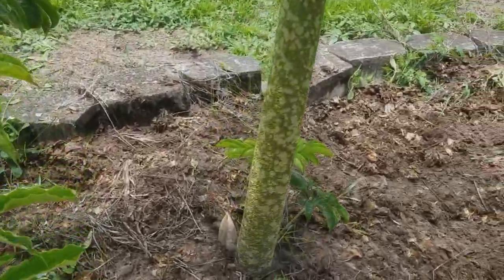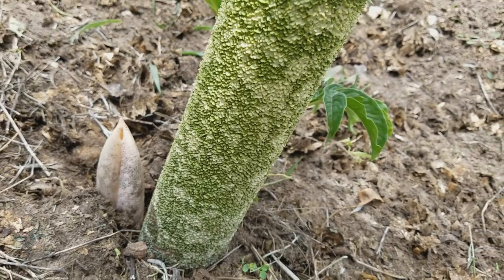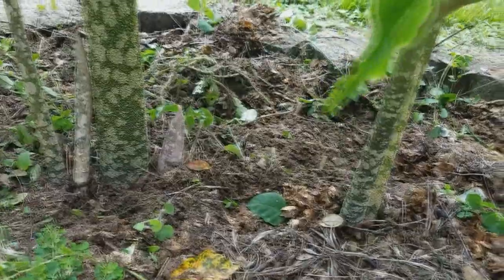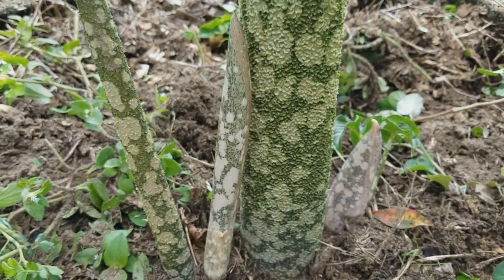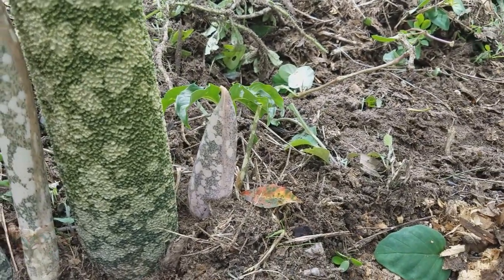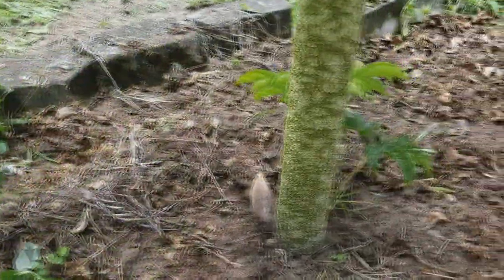I was doing some weeding today and I found this huge thing coming out of the ground that totally does not look like the tree version or the next leaf stem coming out. This one is still too young to have a flower yet. But this one has both. This tall, skinny one here is going to be another leaf or tree, but look how thick this one is — that is way too fat to be another leaf coming out. So I think I'm going to get two flowers for the first time.